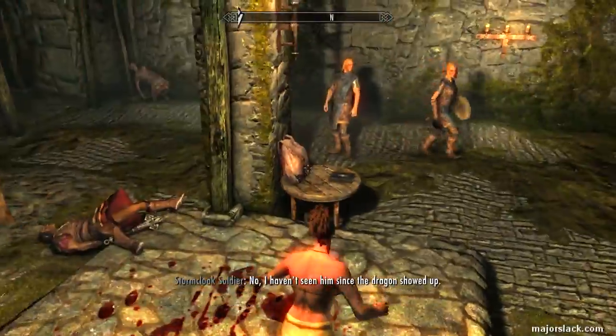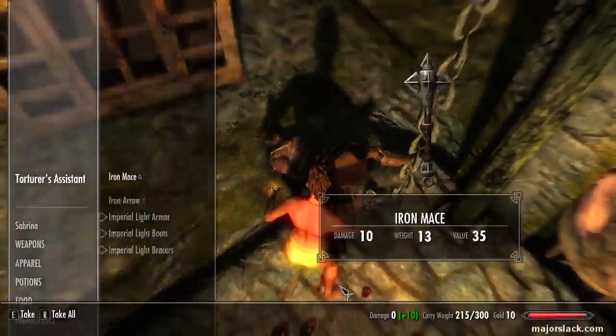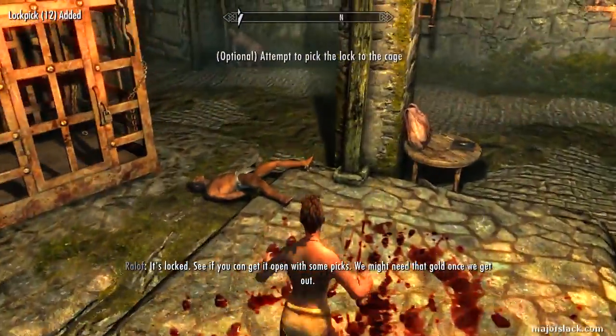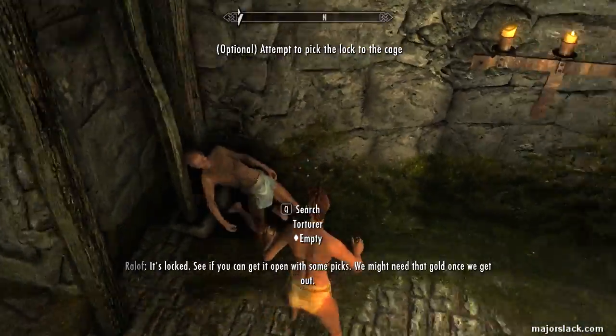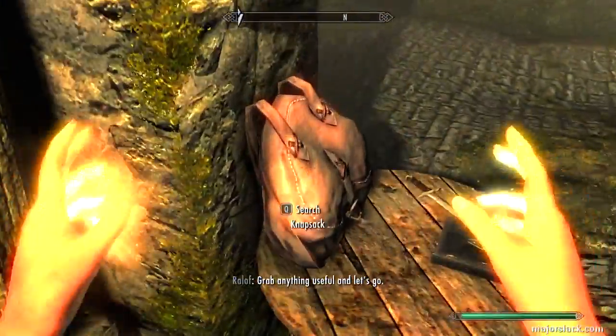No, I haven't seen him since the dragon showed up. Wait a second. Looks like there's something in this cage. Ah, it's locked. See if you can get it open with some picks. Okay, there's 5 locks here. He just gave you some lock picks. You can get some more in here.